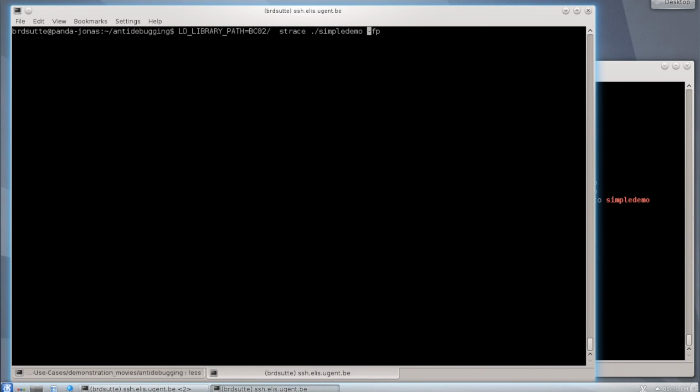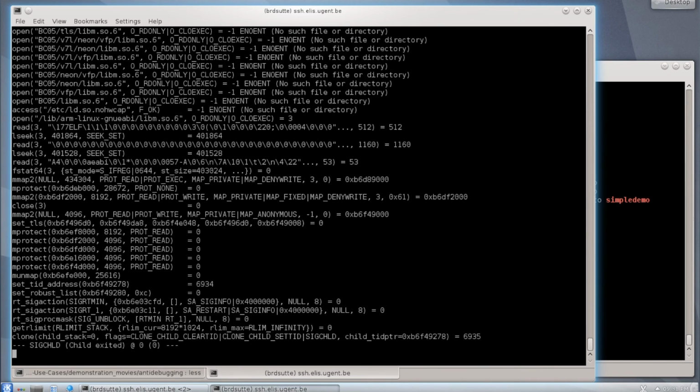Now let's try again, but instead of the unprotected library, let's use a protected library. If we do that, you see that at some point strace fails and the process stops executing. The reason is of course that strace was already attached to the main process, so our forked off debugger could not attach anymore, and hence the application stopped executing. So all in all, you see that this protection is quite effective to defend against tools like GDB and strace that depend on the ptrace interface.